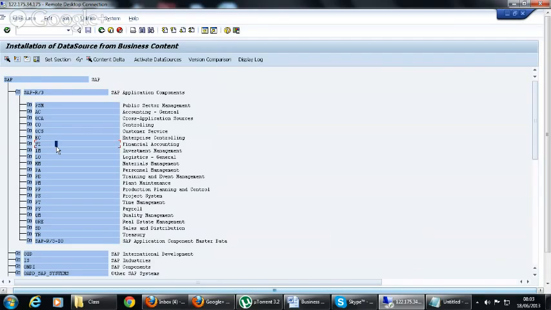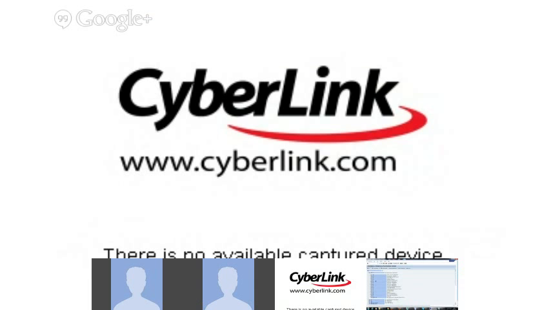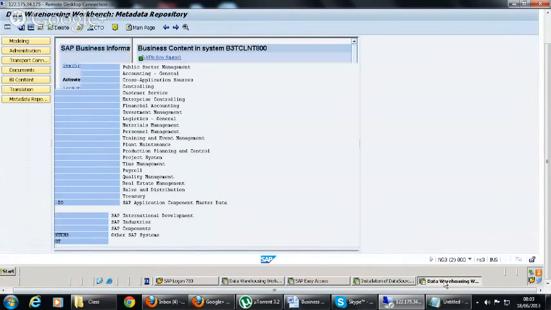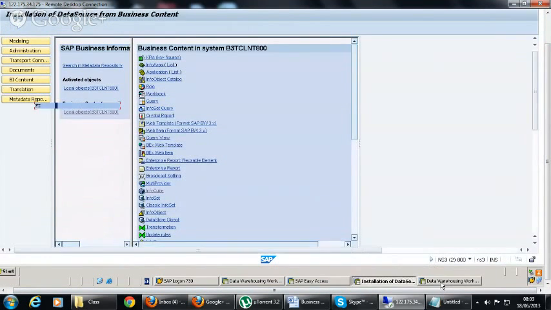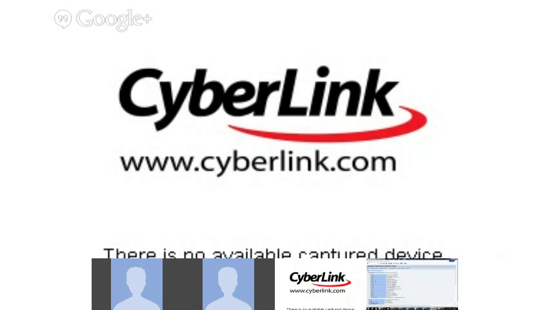For cost centers, you have the COSS and COSP tables, and the cost center settings for both are different.